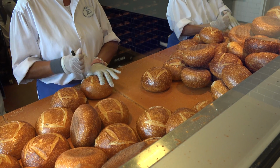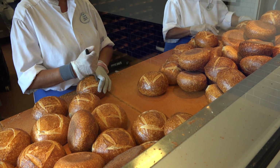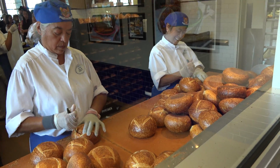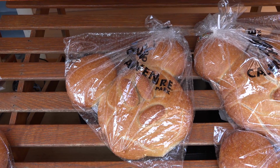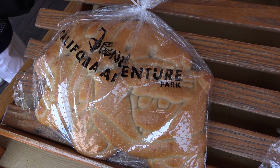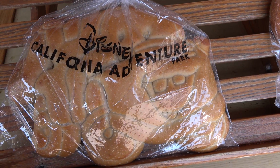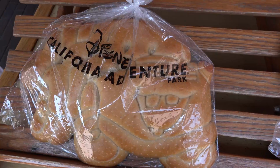And then they just cut bowls all day. Again, I wonder how many bowls they go through. There's that Mickey like we saw earlier, his nose and his eyes too. I've actually never seen this before. It was kind of hard for me to tell who it was at first, but that's Mater bread. There's some Tow Mater bread. I didn't even know that was here.